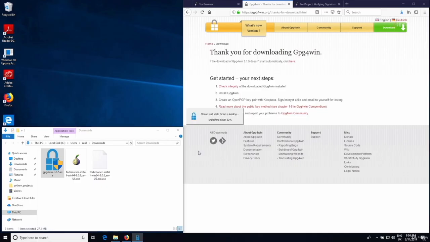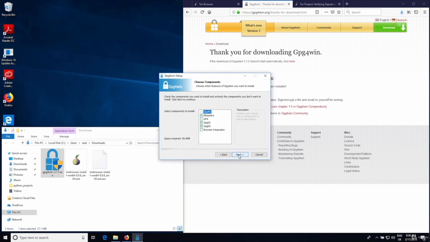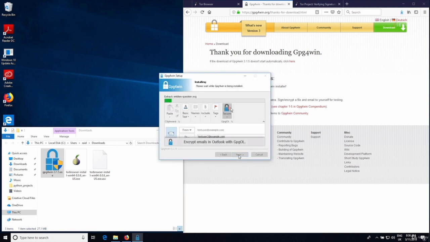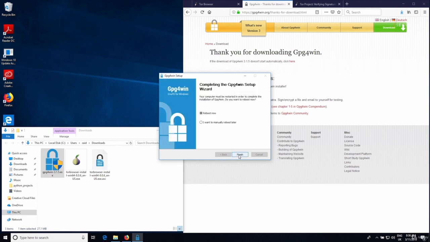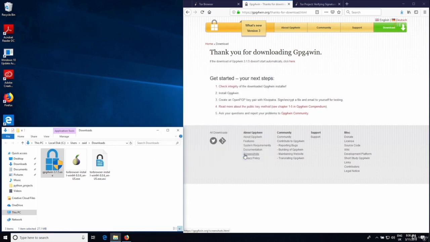And it's a normal Windows installer, so it's actually very simple. We're just going to click on OK. Next, install, and it'll install it for us. And that's it, we're done. So we're gonna finish. I don't want to reboot, I'm gonna reboot later. And that's it, now the file is installed and we can actually use it with a graphical user interface that I noticed is a little bit buggy. Therefore, we're gonna use it using the command prompt.